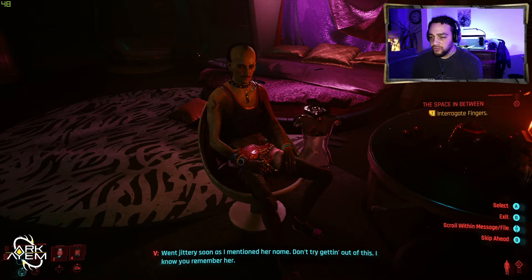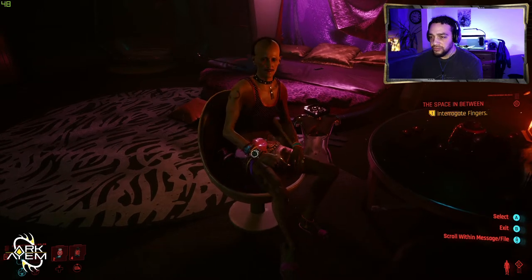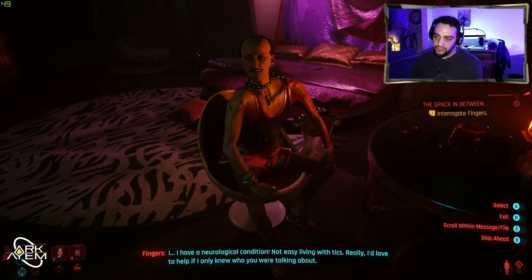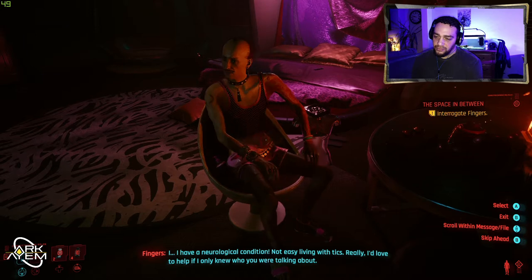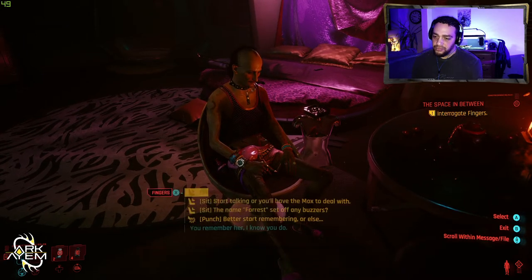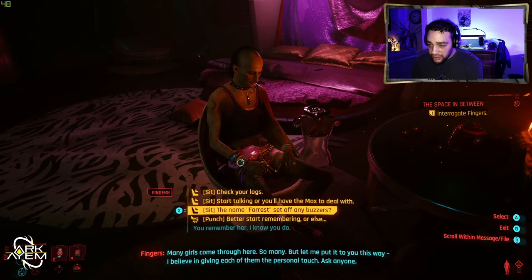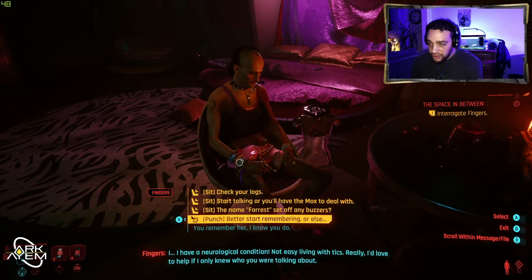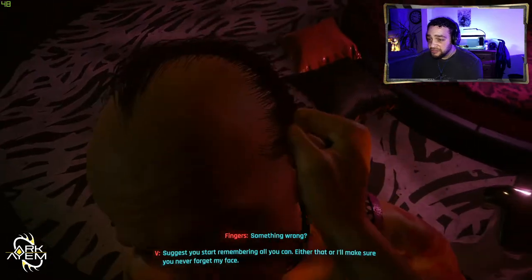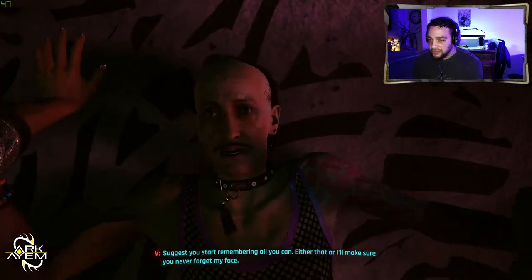Went jittery soon as I mentioned her name. Don't try getting out of this. I know you remember her. I have a neurological condition. It's not easy living with tics. Really, I'd love to help, but if only I knew who you were talking about. Start talking. I feel like I want to punch him, to be honest. You start remembering all you can. Either that, or I'll make sure you never forget my face.